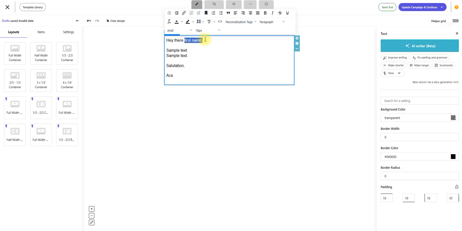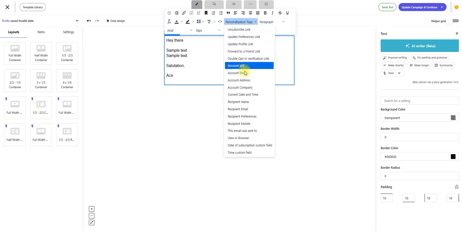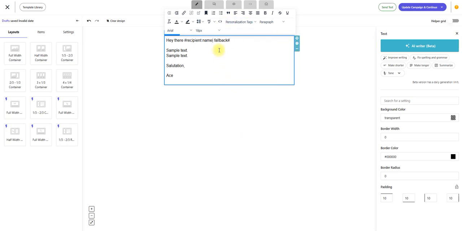Now what if I want to put the person's first name from the email address? What I'm going to do is delete this, and I'm going to go to personalization tags. Remember what I showed you? We're going to go to recipient name. Now look at that. This is what we call a fix code. This fix code that's designed specifically for Moosend is going to be different than the fix codes that you have in your other autoresponders. So what I want to show you is that if you're using the person's first name, this is how you would do it. Okay, so now we're all done, and we've got our email.